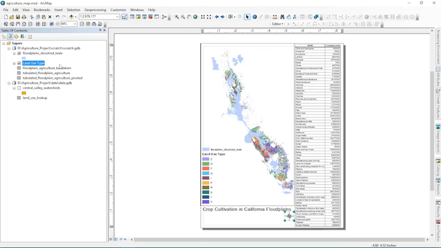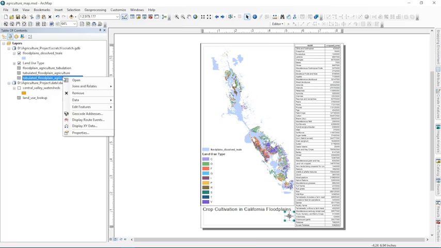And then normally we would insert a scale bar and data sources and my name and all of that. But I'm pretty much out of time for this video, so I'm going to cut it off here in terms of the cartography. And the last thing I'm going to want to do though is I should add metadata to my resulting layers.